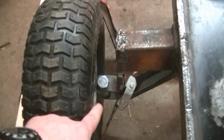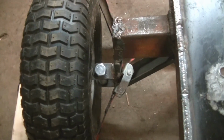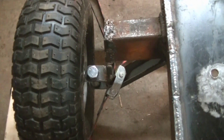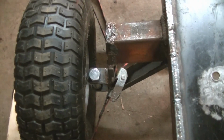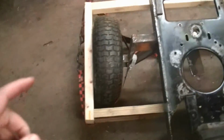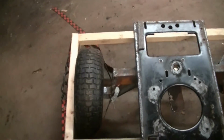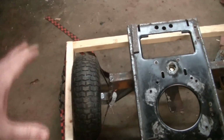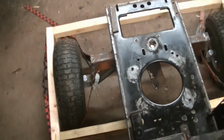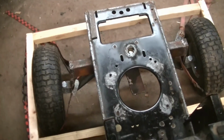I have cut the spindle where the tie rods are going to connect, and I want to elevate them up a little bit for more clearance, and I also need to set the Ackerman, and that is what the boards are. I'm trying to hold it at 0 toe, and there's nothing to hold the wheels steady, so I got the ratchet straps in the boards for that. So I'm pretty close to 0 toe the way it sits now.